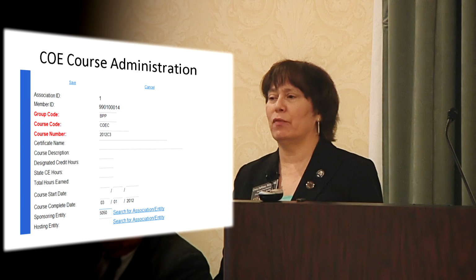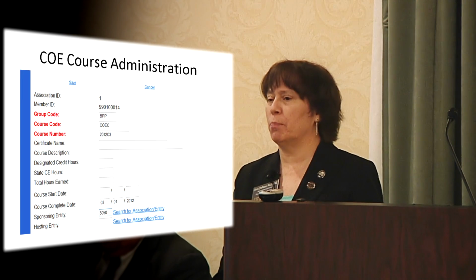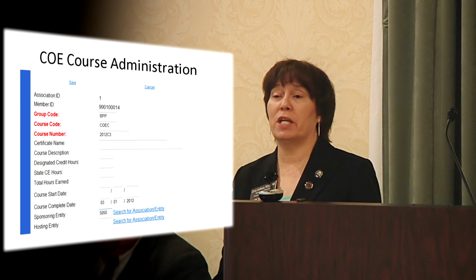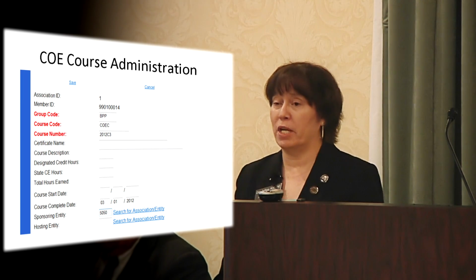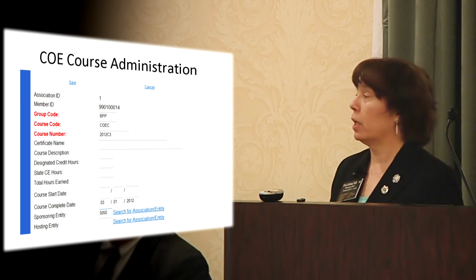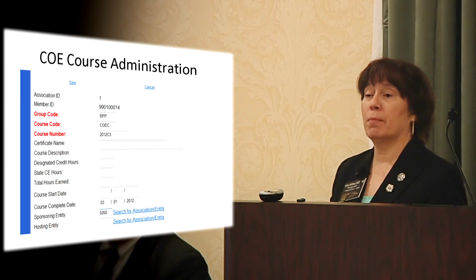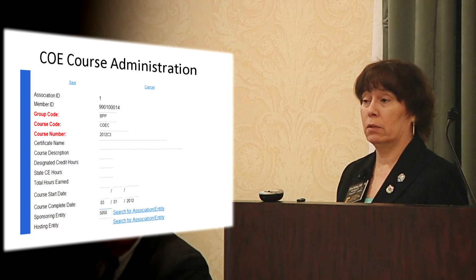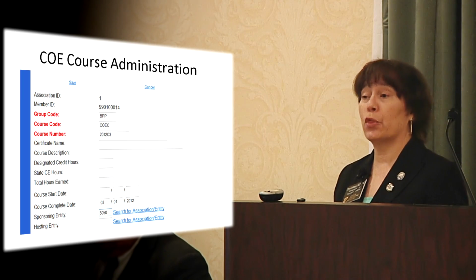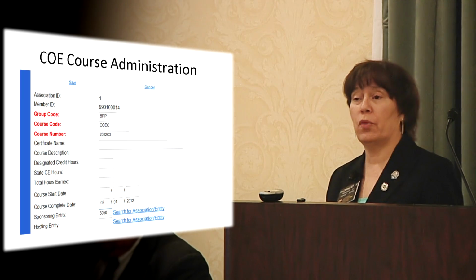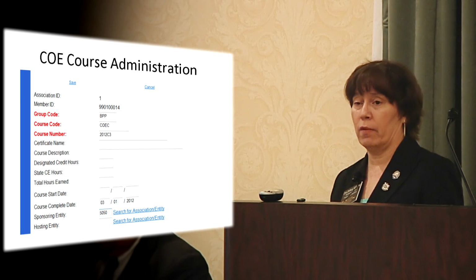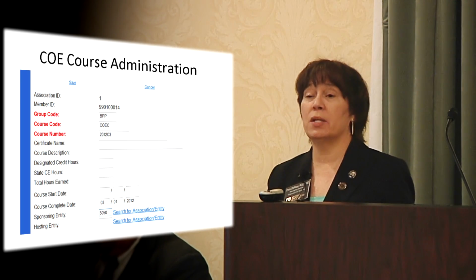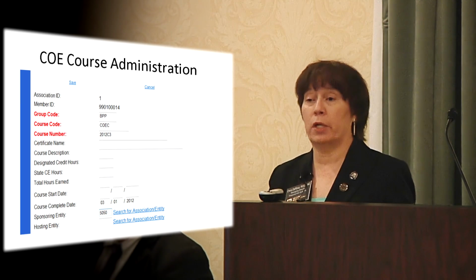There is a guideline for that, and you'll see why that's important when we take a look at how other associations can view this information, how members can view this information, and the new reports coming out. The guideline for the course number is it should always be the year they took it, followed by the cycle. Right now, we're in cycle 3. That's the one that runs 2009 through 2012. So if that member took the course in 2011, the course number would be 2011 C3.